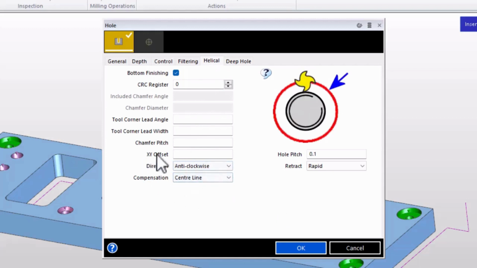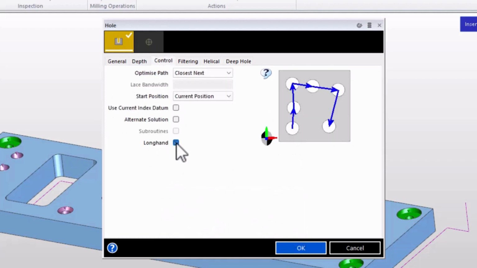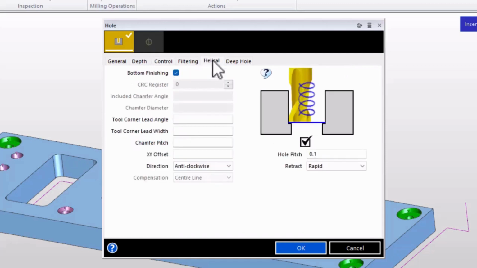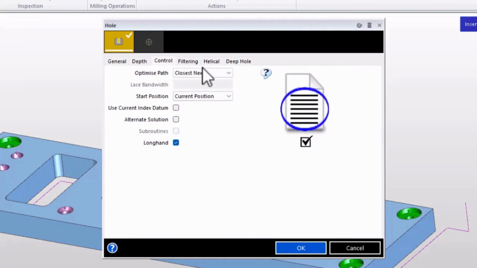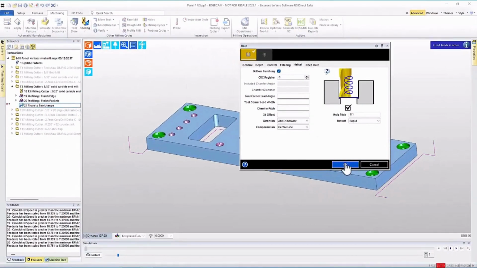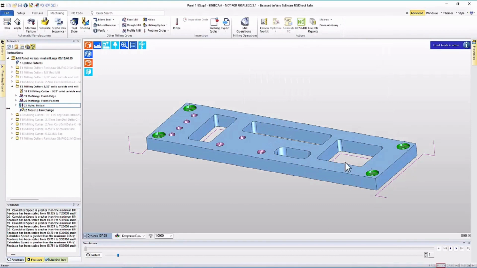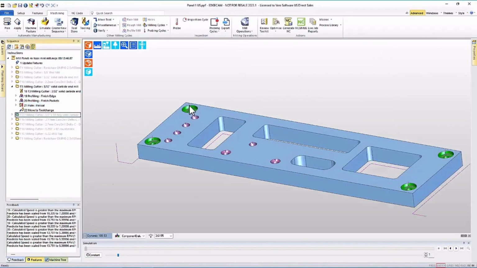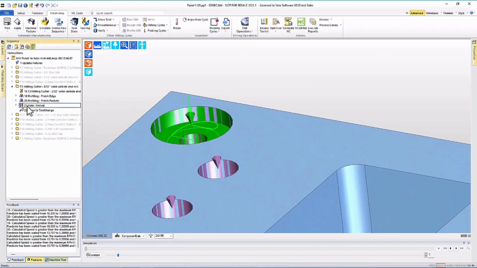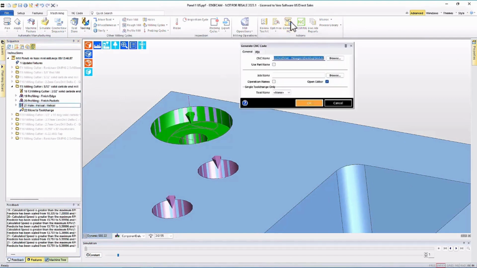Now, if you don't have cutter compensation active in your helical cycle and it's grayed out, check the Control tab and turn on longhand. When it's off, which is typical for a brand new mill cycle, notice compensation is grayed out. So once it's enabled, cutter compensation is active, and we've quickly built helical mill toolpath and inserted it retroactively. We can see the toolpath. We see the auto lead that's generated. Let's go look at the NC code. Again, just for this tool.